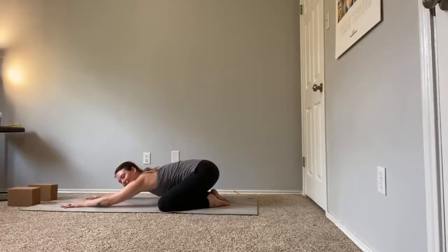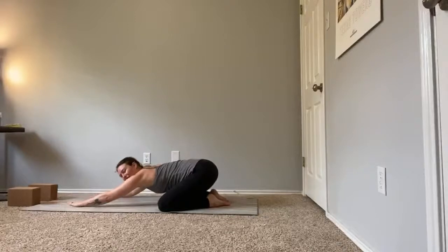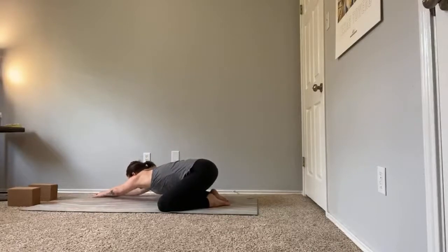Let's get a little side stretch here. In your child's pose, walk your hands slightly over to the right, top right corner of your mat. Left hand can even reach on top of the right hand. Sorry, left hand on top of right. Sink your hips back a little further. Breathe in. Breathe out.